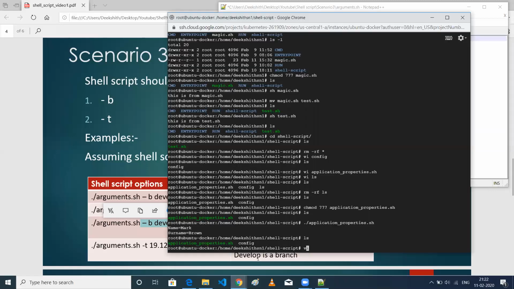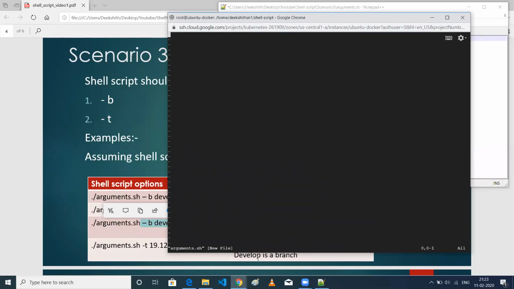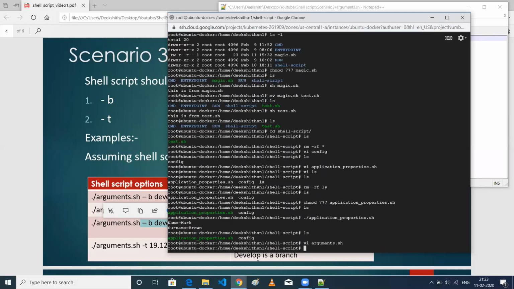Okay. Then I'm just naming it as arguments.sh. Okay. And then I'm just copy pasting my code. Okay. And then give the permission, execute permission basically.